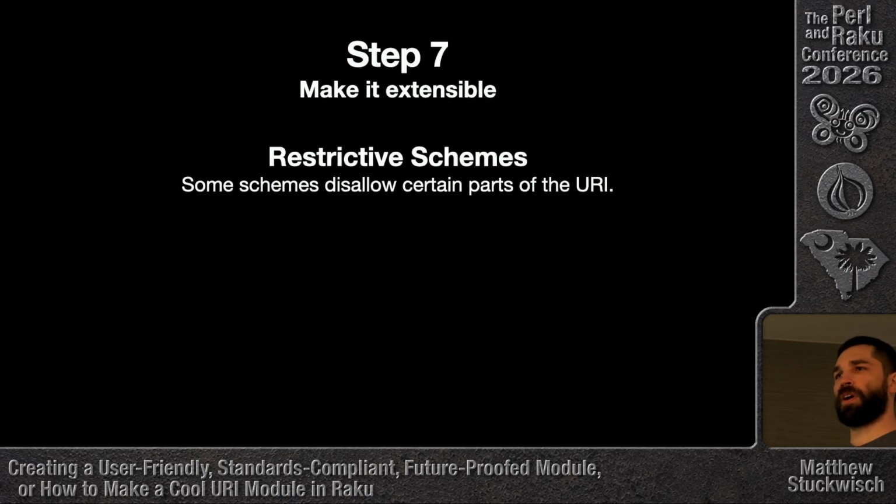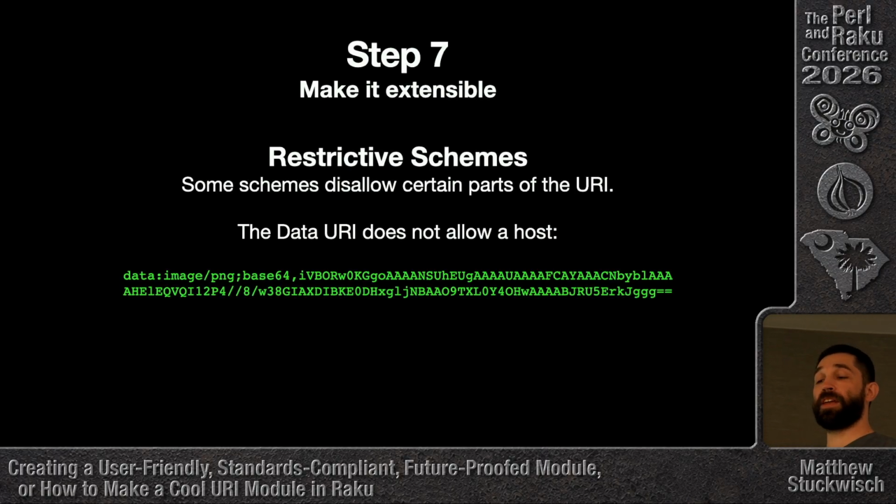Those of you who've read the URI standard know it already contemplates the idea that different schemes will be more restrictive and provide specific interpretations for different parts of their elements. For instance, many of us have seen the data URI. You aren't allowed to use a host in that. So if we allow parsing of this data one, perhaps if we see that the scheme is data, we now disallow a host. Even though technically it is a well-formed URI, we're going to reject it because we know that the data standard does not allow that.